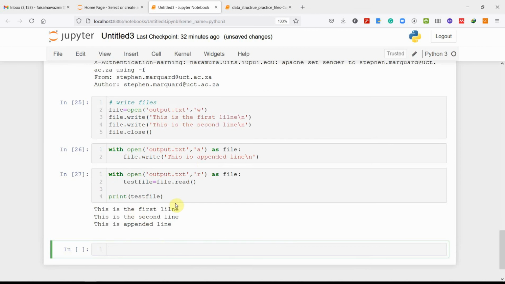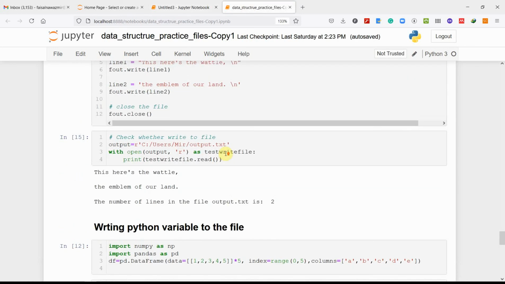it will read the file. It will give all the file content and make it a string, and give it to a test file, and then we print the test file, and you will see all the file contents over there. So this is how we can do this kind of print. We can do the print directly in this.